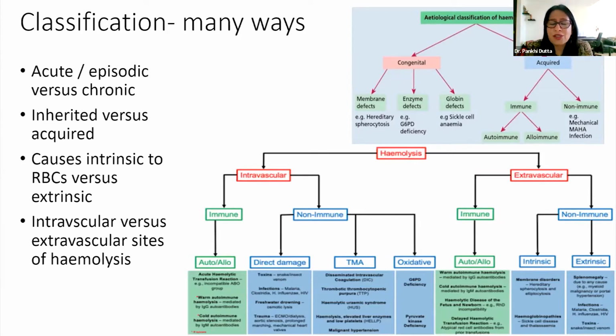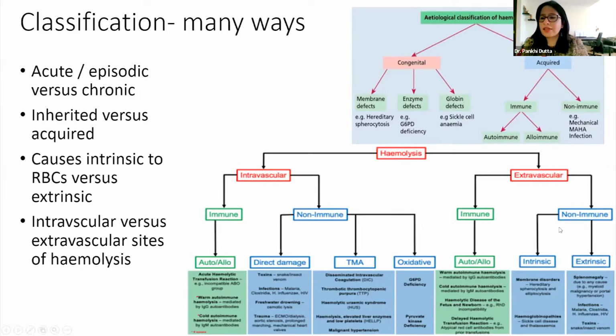Another classification is to classify depending on where the hemolysis is occurring. Is it in the intravascular compartment, or is it extravascular? In fact, I personally prefer intravascular versus extravascular because there are a few very specific kinds of hemolytic anemias that occur more in the intravascular space. And having that kind of a classification might be helpful when we are approaching any hemolytic anemia to come to a lab diagnosis. So these are just examples of classification.